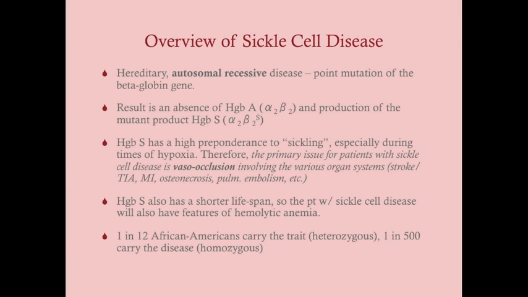However, you drop down to 90% oxygenation, which we all do from time to time, then the proportion of sickle cells is going to go up because you have that hemoglobin S. If you drop even further to 85%, which some of us do from time to time, it's going to be even more. And if it drops even lower than that, then it gets even worse. Depending on various other factors, the amount that you sickle can actually cause disease processes. And so the complications that come out of sickle cell disease and the crises are what we're actually concerned about in sickle cell disease.